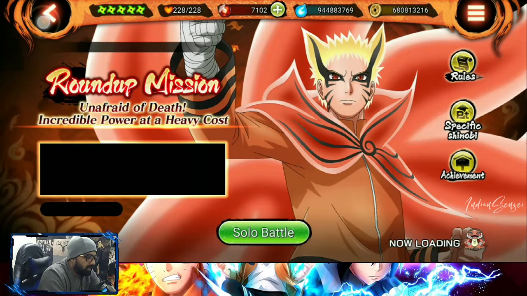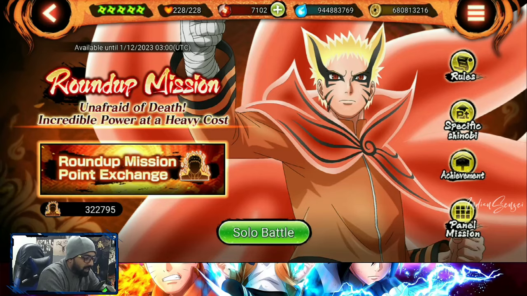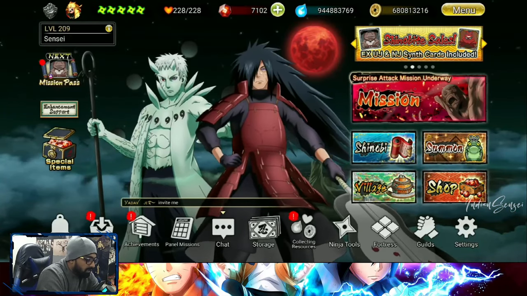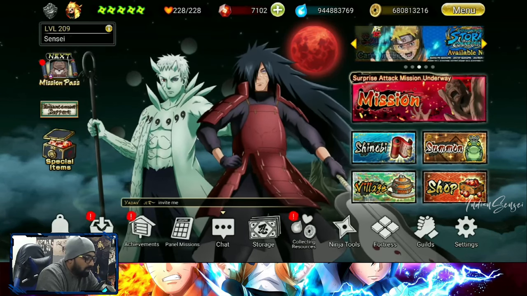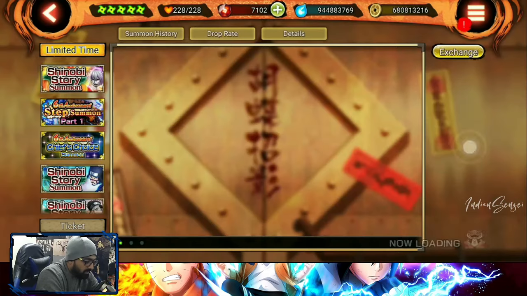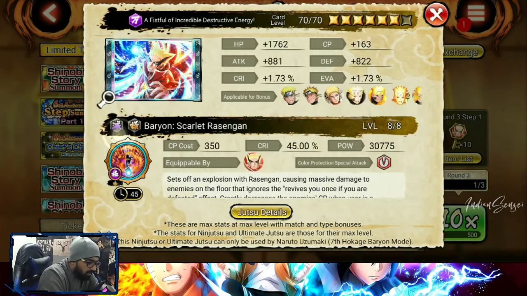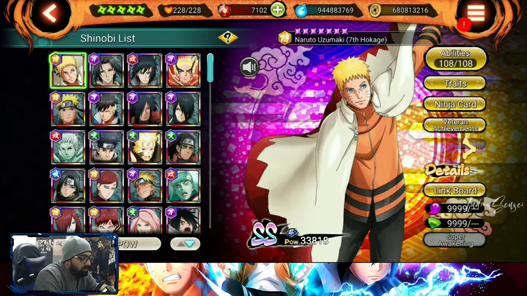I tried with Baryon mode exalt level 15, and I tried with Obito level 15 exalt, the latest one, but no damage. The reason is that Baryon mode exalt is purple and orange, the nature type, and that is what works on the units present in the Shura stages. So now we have to look for units with purple and orange in the Roundup mission.